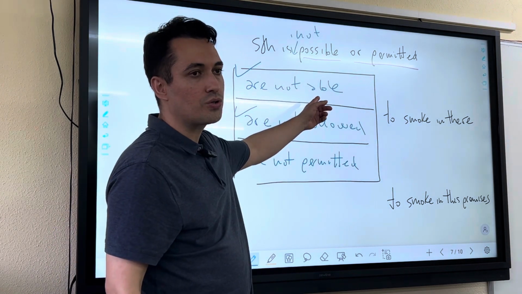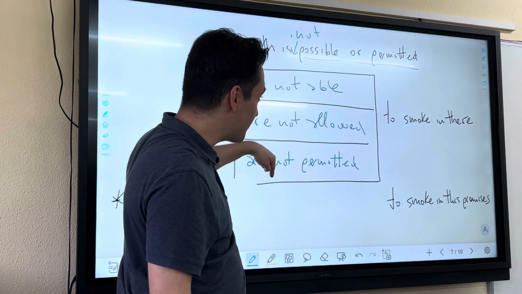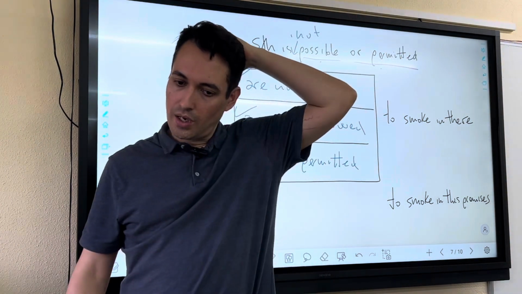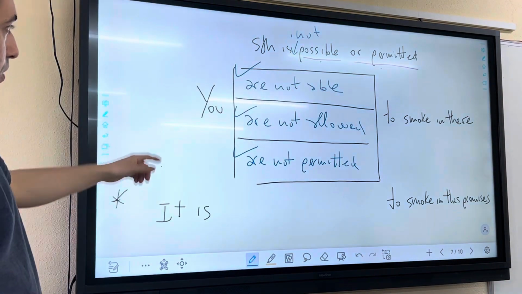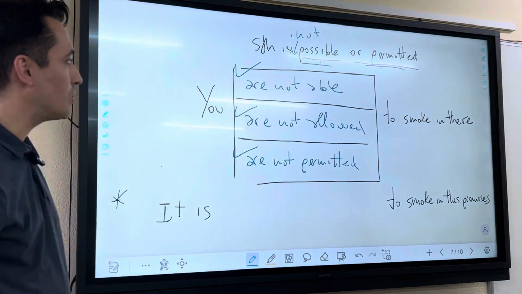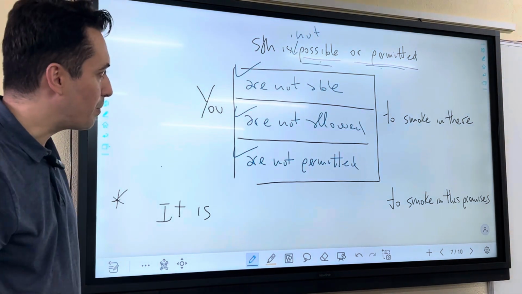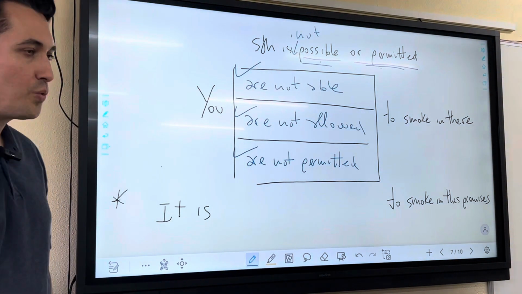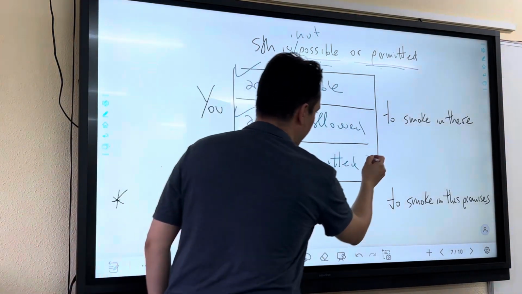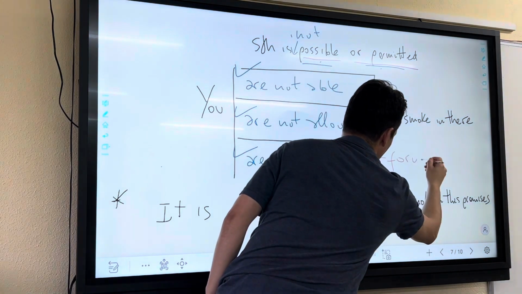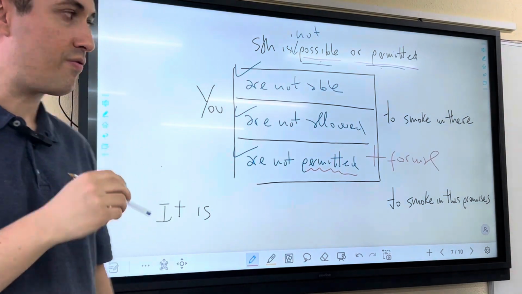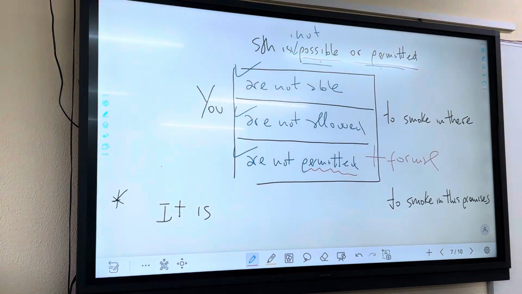Able can also be used to talk about ability, okay? But in this case, we use it to talk about something which is possible or permitted, or not possible, not permitted. So 3 ways to talk about possibility or permission, yeah? You're not able, you're not allowed, you're not permitted to smoke in there. Which one would you say is the most formal? Permitted. This one here is the most formal. Remember, permitted, very similar to Spanish. Yeah, that's the rule of thumb. That is the most formal.